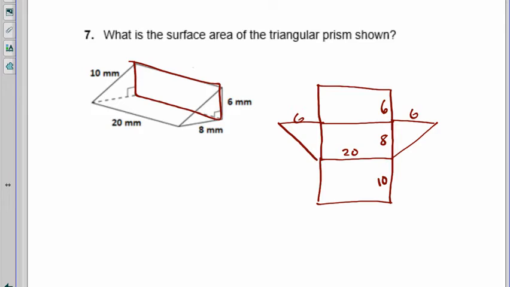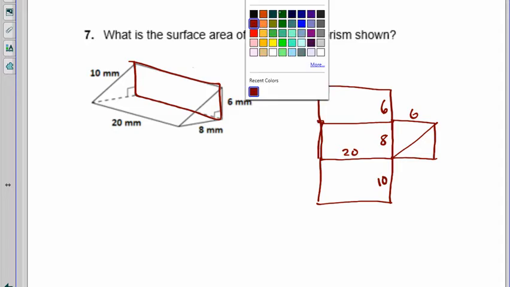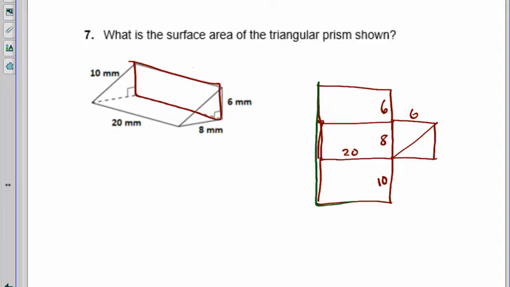Now I could calculate the area of all 5 of those and add them up. But let's be a little more clever about this. Let's see if we can rearrange some of the things. The first thing I notice is that this triangle, maybe I could cut that off, and it should match right here and make a rectangle, right? And that's a 6 by 8 rectangle now, and this is gone. I also can go ahead and, let's maybe make that color. I can just consider this one big rectangle, right? One big rectangle that has a side of 20, and this is 6 plus 8 is 14, plus 10 is 24. That's that whole dimension.